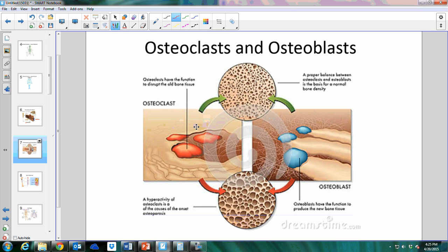There are two kinds of cells that are involved with breaking bone down and replacing bone. The osteoclasts, with a C, osteoclast, break down old bone. And the osteoblasts build new bone. And this is constantly happening in order to recycle your bone tissue. But as someone grows older, the amount of new bone being created is much less. And that's why you have something called osteoporosis, which is literally a formation of pores in the bone where your bones get thinner and more brittle.